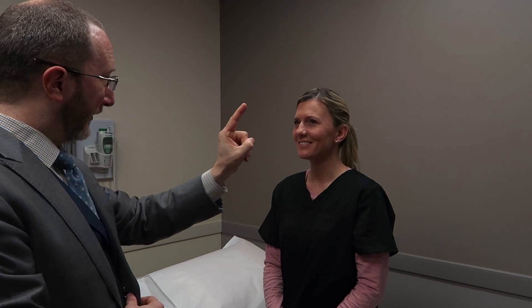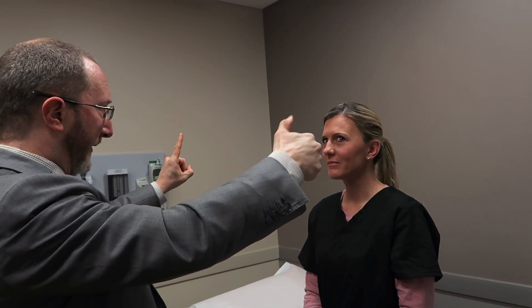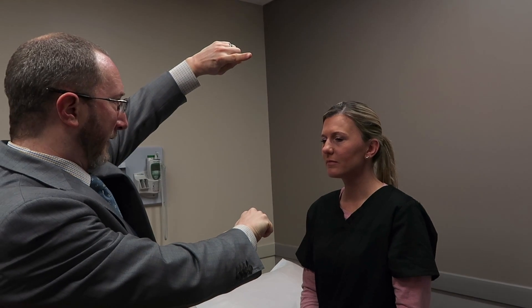In these next two segments, I'll be studying eye movements. There are several different kinds of eye movements controlled by the cerebellum. What you see me testing here are smooth eye movements, and we're looking at the way the eyes are capable of sticking onto a target. If we notice that the eyes either lag behind or move too quickly, it teaches us about damage to the midline cerebellar structures. Here I'm testing saccadic eye movements — the ability of the eye to jump onto a target and then jump onto another target — again testing midline cerebellar structures.